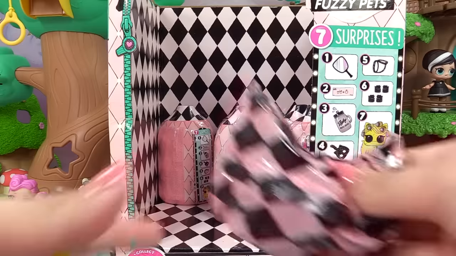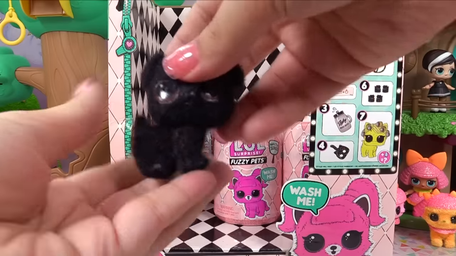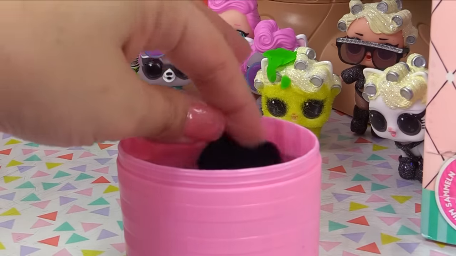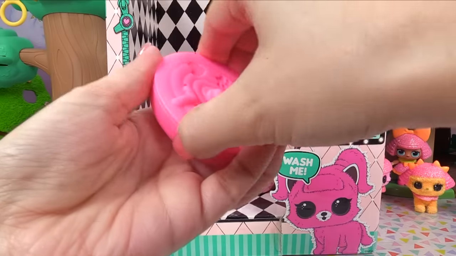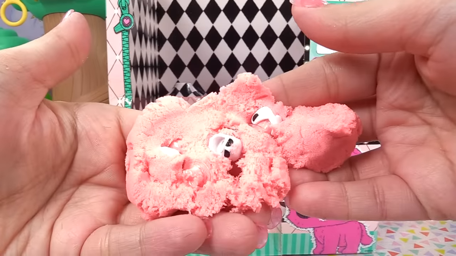It's a puppy. Let's bring her on out to meet her owner. Whoa, she's covered in all that black fuzz. And into the bath she goes. While she's sitting in the bath, let's see what she's got for us in her sand bed. She's got shoes.